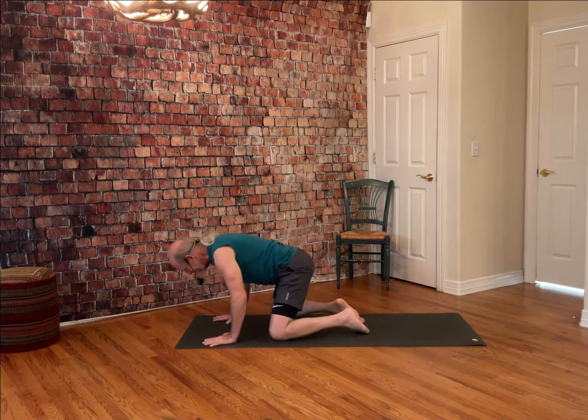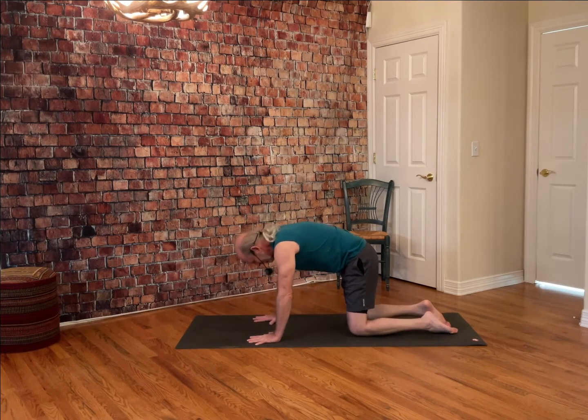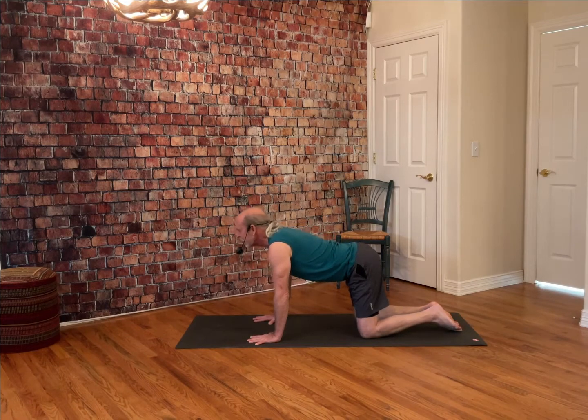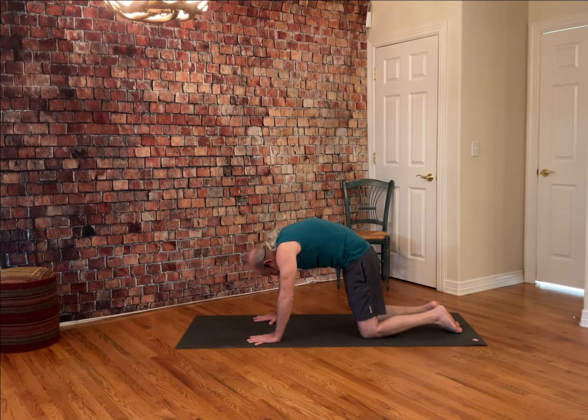Let's roll over the knees and come to table pose. Once you're in table pose, make sure the knees are under the hips and the hands are right under the shoulders. Let's do cow pose. Drop your belly and lift your chin. And then as you exhale, move into cat pose, pressing the hands into the mat.